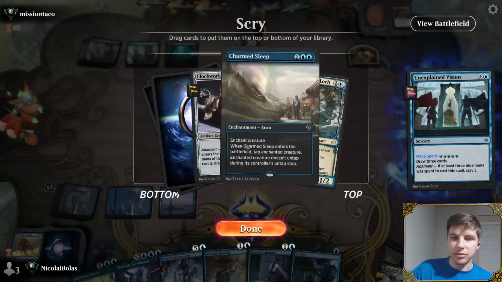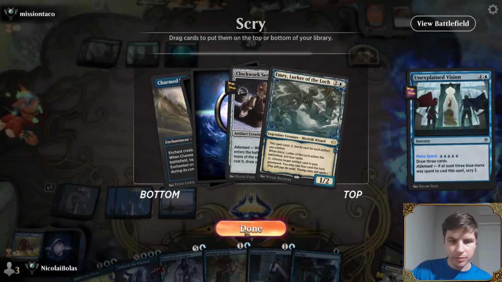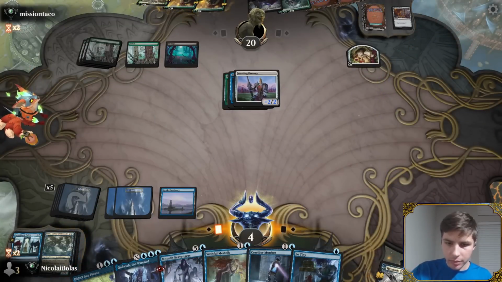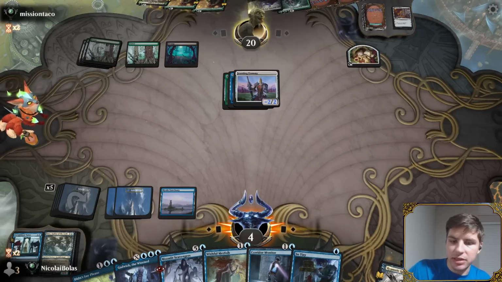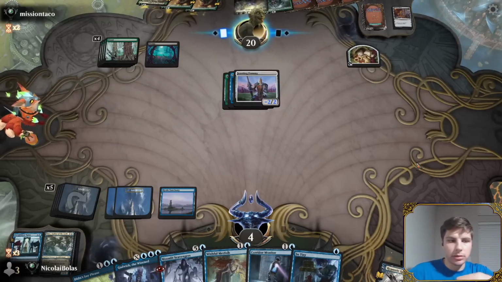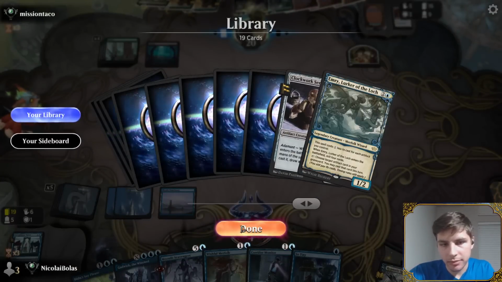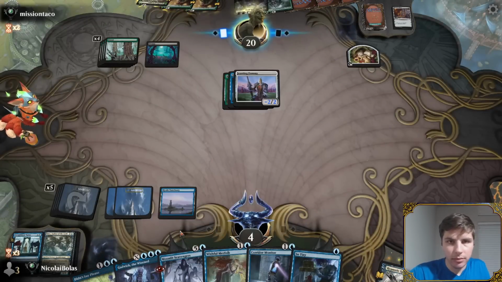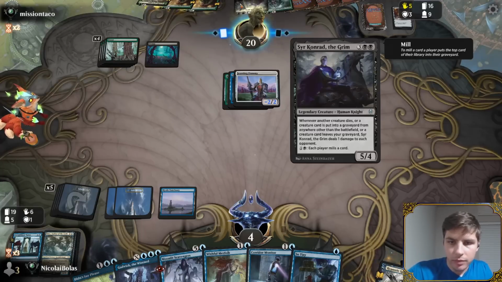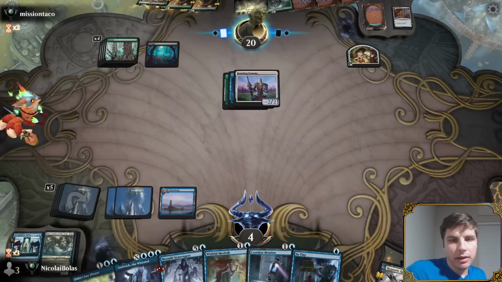I think I just want that ASAP, so I'm just gonna put the Charm Sleep on the bottom. And I'm still just gonna hold up Didn't Say Please at the moment. I know Emery mills. It's gonna mill this artifact into my graveyard that I can play. And I don't want to mill myself when Conrad is in play, so I have to hold up my counter for Conrad. Counter for Conrad.